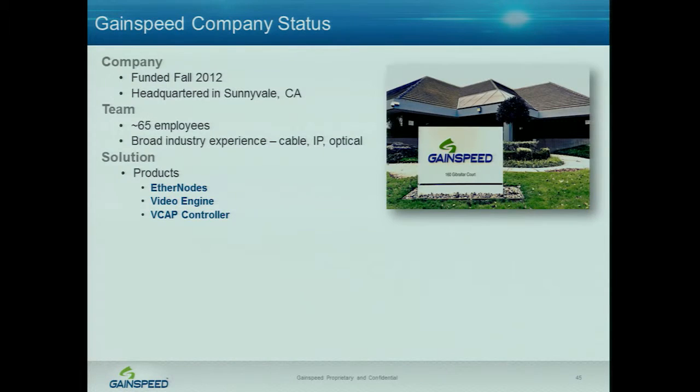A little bit about Gainspeed. Gainspeed has been around for about 3 years, so it's a relatively mature startup. It's headquartered in Sunnyvale in the US, so a little bit different. Most of the CMTS world seems to be very East Coast US focused, so you get a new perspective by going west. As a company, we're relatively compact.